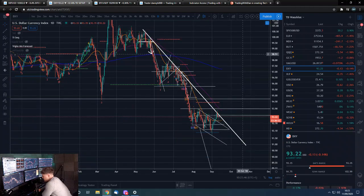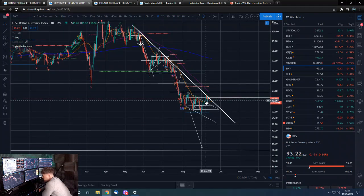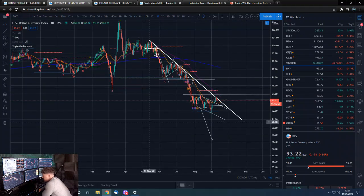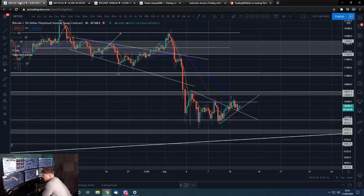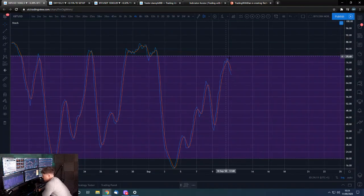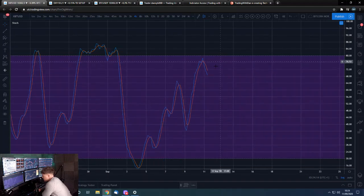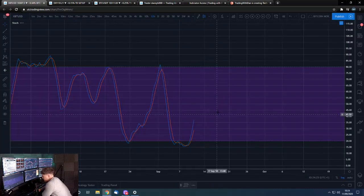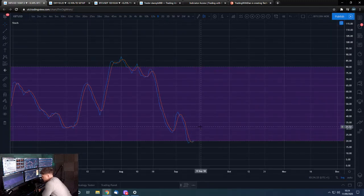Just because of what I've explained, this DXY isn't going to be allowed to break up, because that would be an unmitigated disaster for everything worldwide. Back over to Bitcoin — the stats are obviously looking better. The four-hour had a bit of a retrace but it's not fully in the bearish zone, so it could easily turn back up. The ten-hour is moving up nicely and the twelve-hour is also making progress. The daily has turned up and is starting to make moves to the upside.